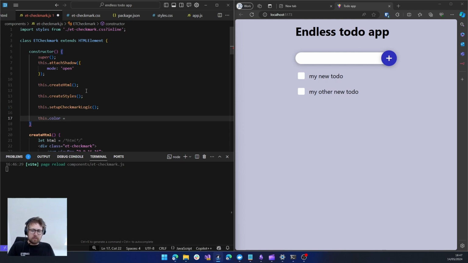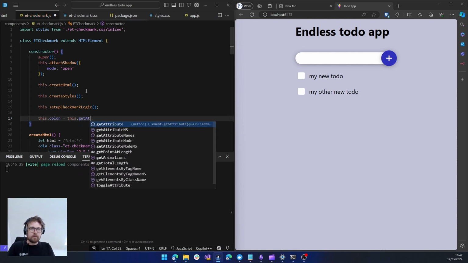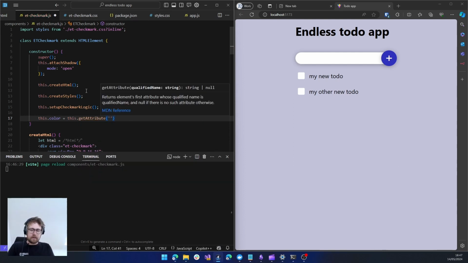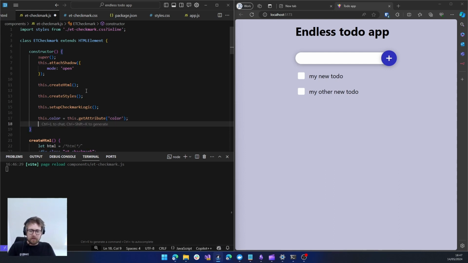And in the constructor, we will say this.getAttribute. So we check if there is an attribute called color. We take the value and we map it to color. And we'll do the same for size.